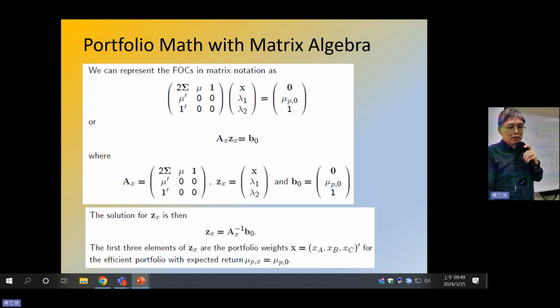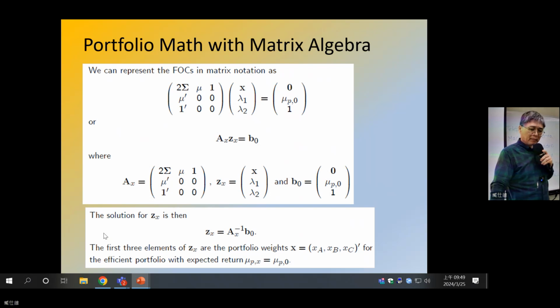So I must say you still have to build up some basic knowledge about the matrix algebra here. Okay, so this is about the matrix. In other words, when you generate the codings, you still have to make sure the dimensions of the matrices are consistent with each other, so that I can do multiplication, division, etc. Because if there is something wrong with the codings, it will generate an error message, so that I can fix the problems or bugs from the codings. Okay, so this is just for your reference.